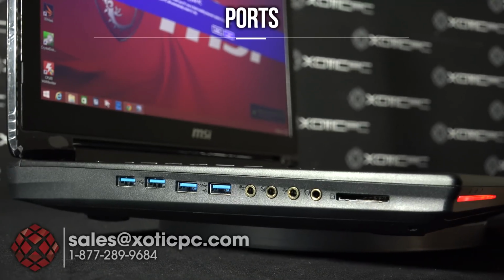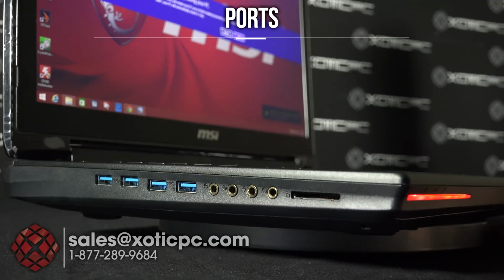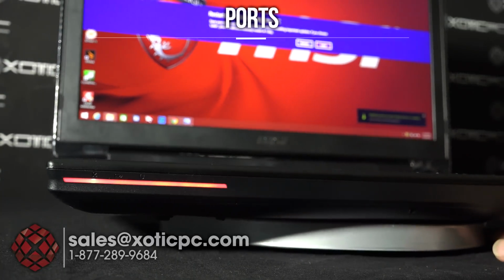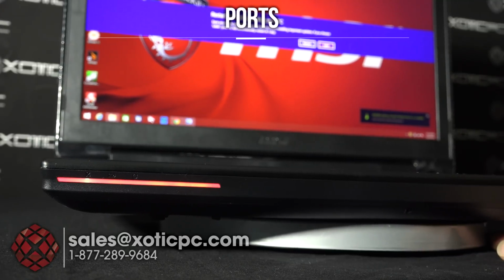And then we have your line in, your line out, headphone, and microphone. We have your memory card reader, so you can put things like your secure digital card right in there. That's one of the customizable lights that we were talking about a minute ago, though. It's red there on the left and right hand side, and that is programmable.